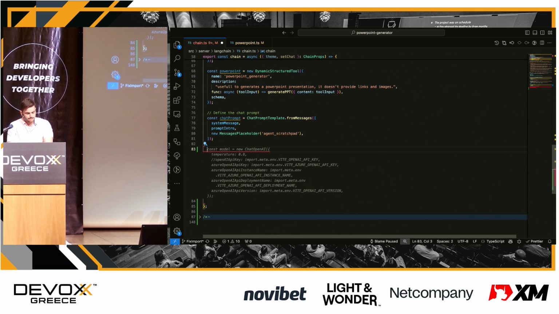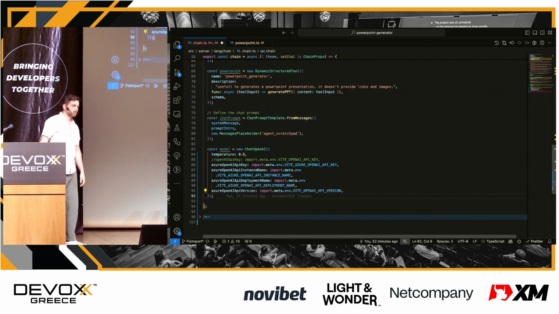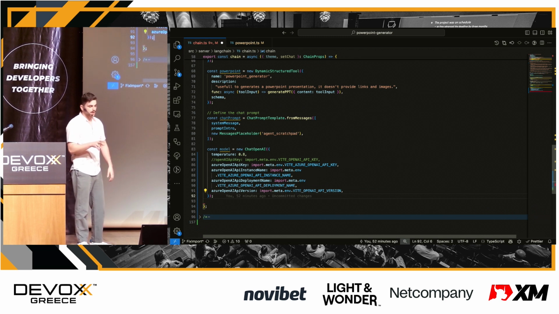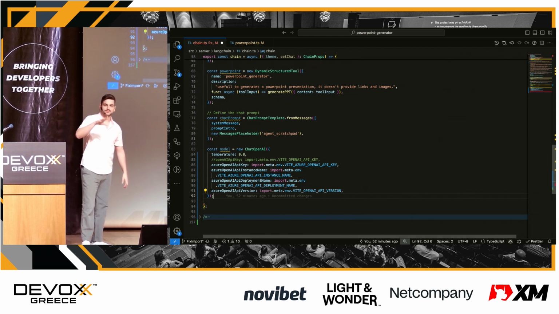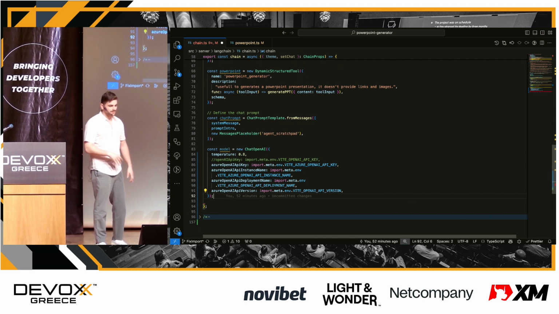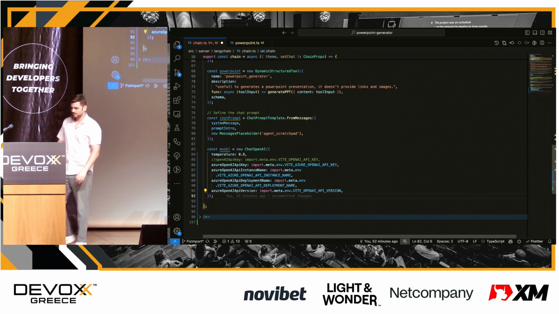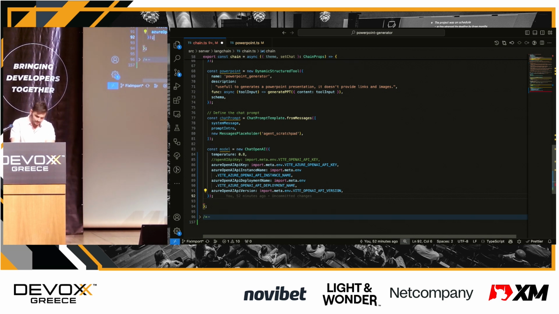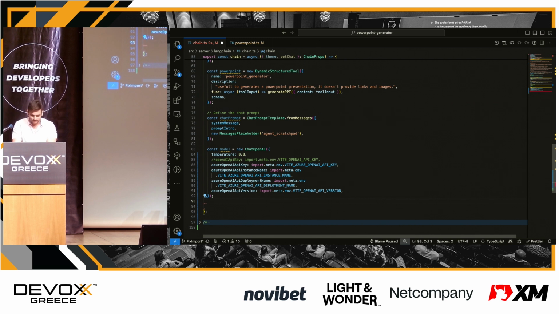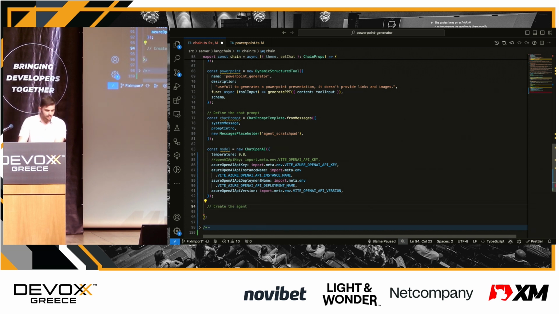Now I will have to set up my ChatGPT, so my ChatOpenAI. You can see in Python, or also in TypeScript, if your environment variables are well named, you don't need to pass them. It's just some front-end stuff that bothers me a bit, but it's okay. You can't name them as you want, basically. And so now I just instantiate my model with ChatOpenAI, but I'm using Azure this time, and not directly the OpenAI API. And so now I will create the agent.